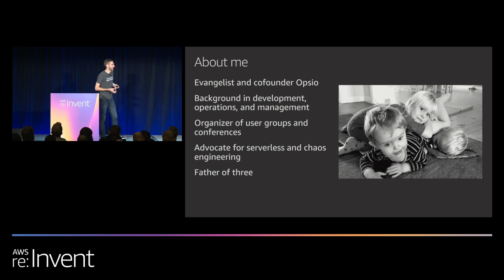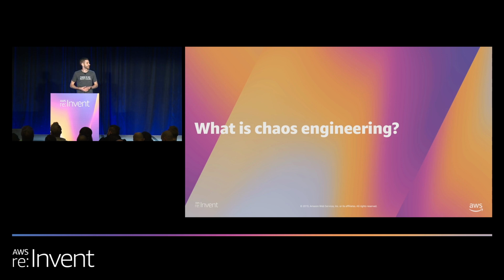I get the question every now and then why I got started with chaos engineering. And my usual answer there is that I'm divorced and I have 3 kids, so I know all about chaos. Well, truth be told, it's actually more a matter of having seen incidents, failures, outages for many years, where the application architecture and the application code has been best practice. But we still have outages and we still have incidents all the time. So that's how I started looking at chaos engineering. So let's get to it.